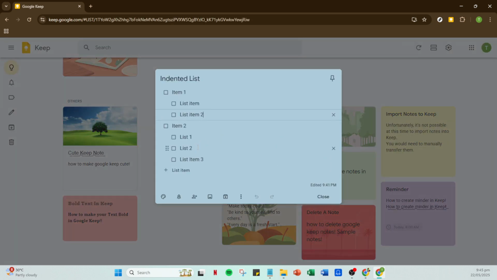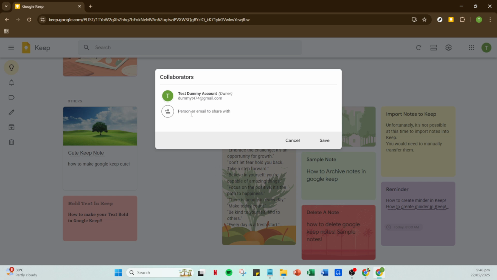Now that you have your note open, it's time to focus on the sharing aspect. In the Notes menu, you should see an option for Collaborator. Click on this and a new window will pop up, allowing you to enter the email address or Google group of the person you want to share the note with. This is where you add your colleague or family member's email address to invite them to view or even edit the note with you. If they're already a contact in your Google account, their details might auto-suggest, making this process even easier.